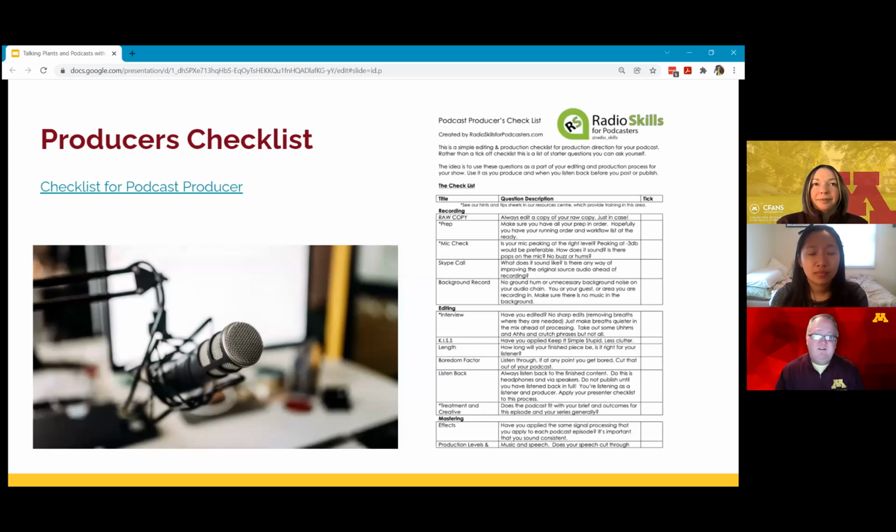Here's a producer's checklist. This allows you to go through the things when you're embarking on production: did I do all these things? Am I prepped? Do I have my mic checked? Do I have my Skype call set up? Do I have my refrigerator turned off so it's not making unnecessary noise in the background? This checklist is downloadable from this hyperlink. But this will get you thinking. I still use it when I am doing things. I've done production for years, but there are some things that you miss. You're like, oh yeah, I need to do that.